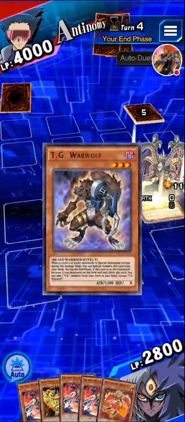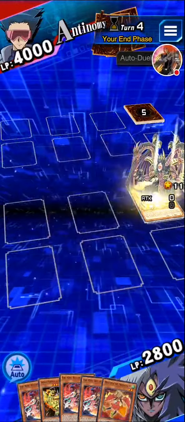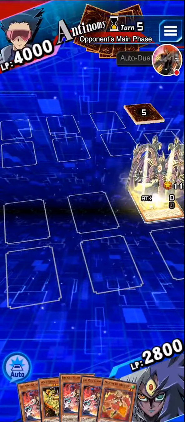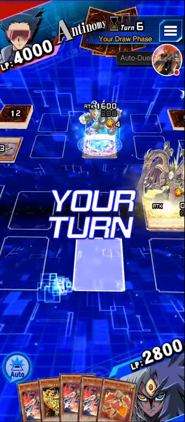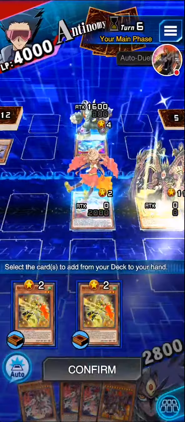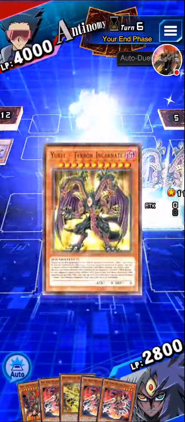And the rest of this is basically autopilot from this point onwards, as long as you don't forget what you're doing. And of course, just make sure the opponent doesn't deck out before you do. And once again, just more deck thinning, and end of the turn.